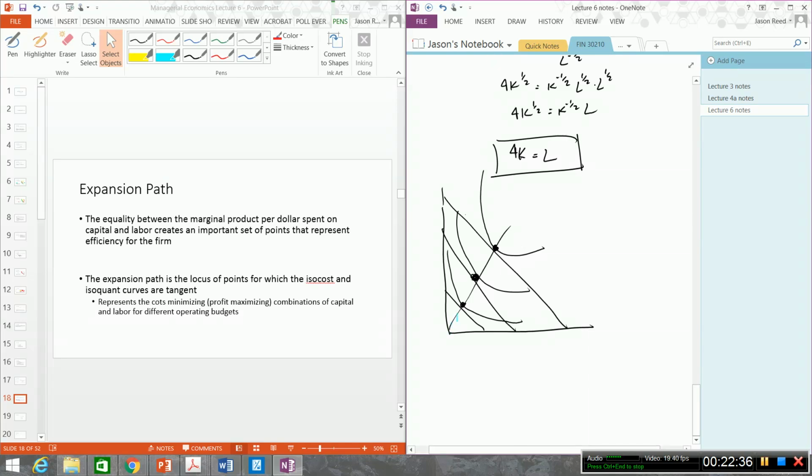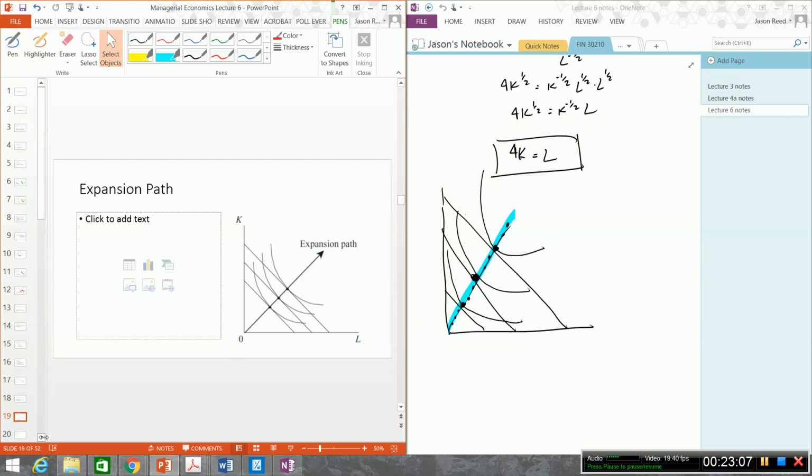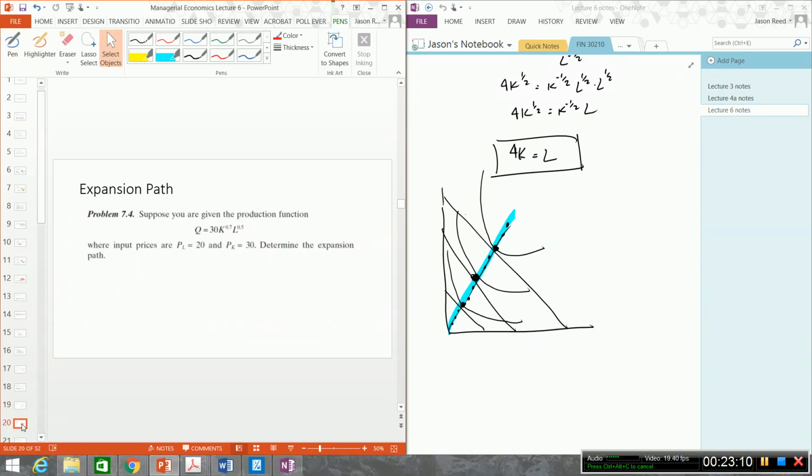So what is our expansion path? It's this line right here. We realize that there are points all on this line that equate to different tangencies between different budgets and isoquants. But all the points on this line maintain the equality of the slope of the budget constraint, or our isocost, to the slope of our isoquant. And so we can see what this expansion path looks like, as we've created it here.